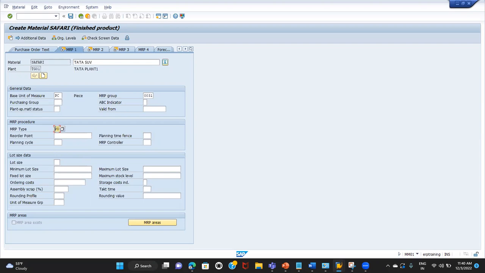MRP type is a very important field, and I'm entering PD. PD means relevant for planning. If I enter ND, that means not relevant for planning, so the system will not do the availability check. If you're not able to remember, you'll find it in the drop down also.